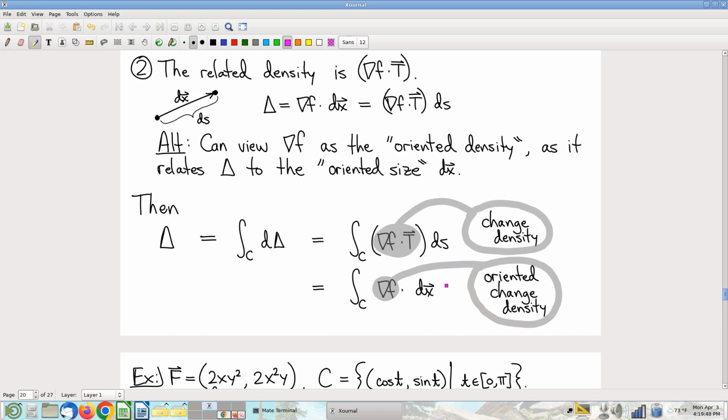Yeah. So I kind of skipped over that, and I am out of time now. So I tell you what, I'm going to talk about this oriented density and oriented size next time. And basically it's just a matter of interpreting, different ways to think about our integrands. We know our integrands are going to be densities in some sense, and a couple little details there.